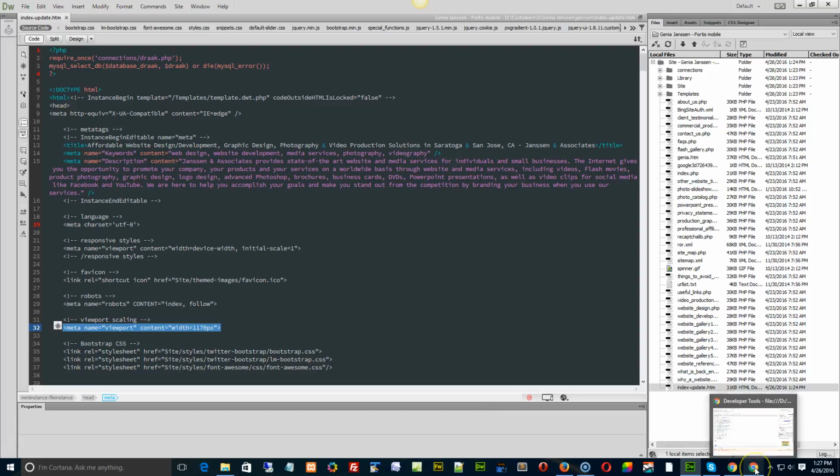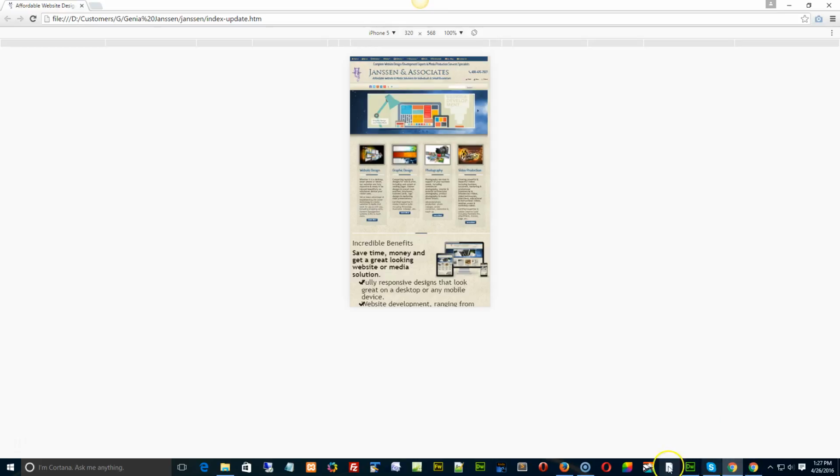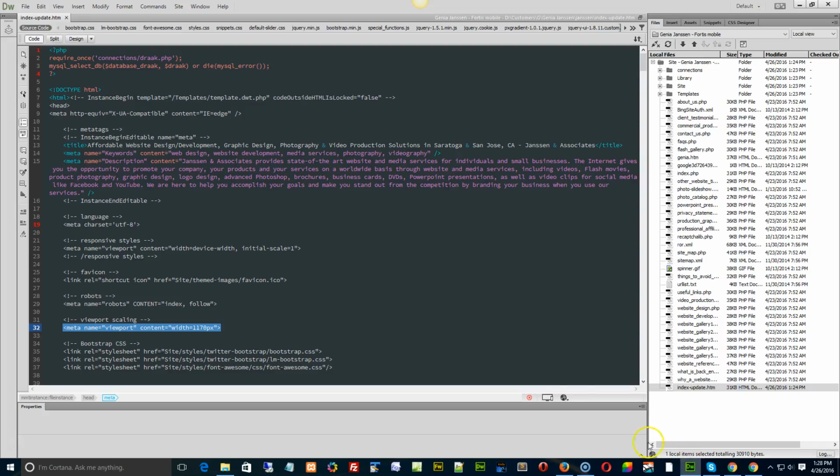And why I asked that is because now I have a copy of the site here. This is what it actually looks like when I do the mobile testing, at least with Chrome. So that's showing up fine and dandy, but it's not responsive. And the reason it's not responsive, at least the index page that I'm just testing, is because this viewport has been added, which overwrites this one here.